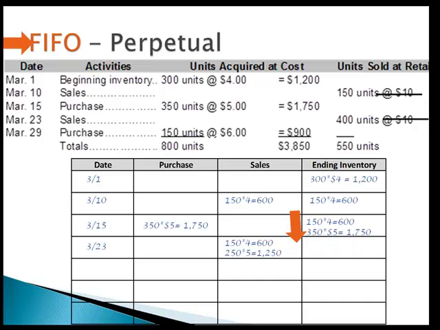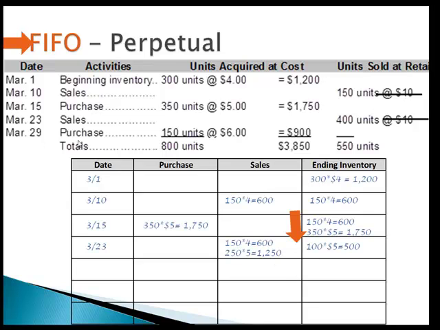Okay, let me back that up and show it to you again. We've got two tiers of inventory. The question is, it's like looking at the gallons of milk: which one do I pull from? I'm going to sell 400 units. Under FIFO, I take from the top down. First in is the first out. So I'm going to pull all 150 units, but I still need 250 units to make the 400 I sold. So 250 units come from the second tier at $5, which leaves me with 100 remaining units from this tier.